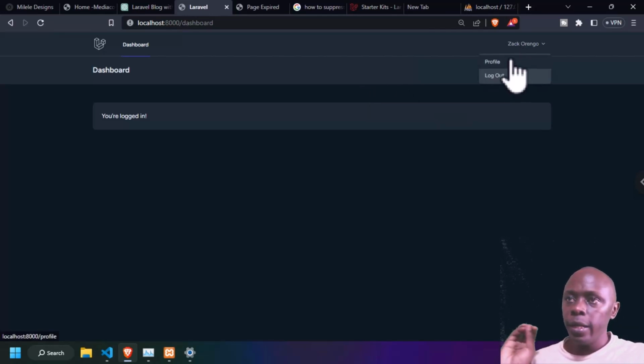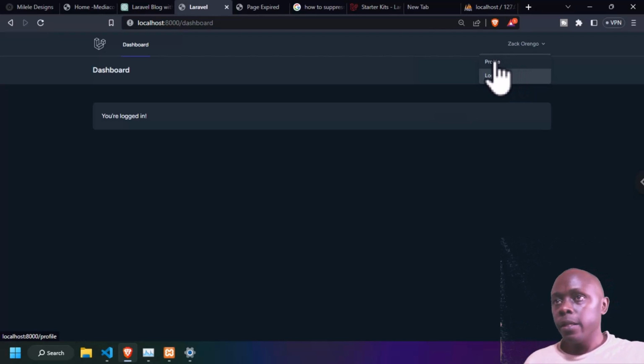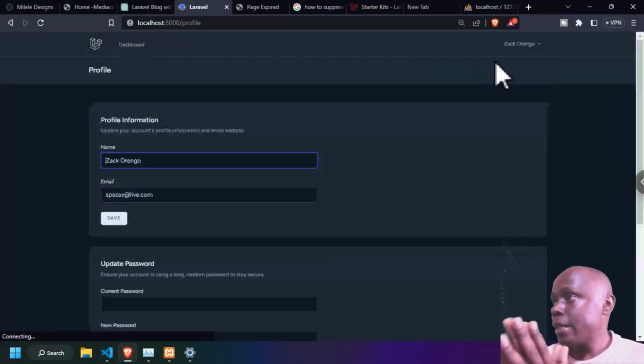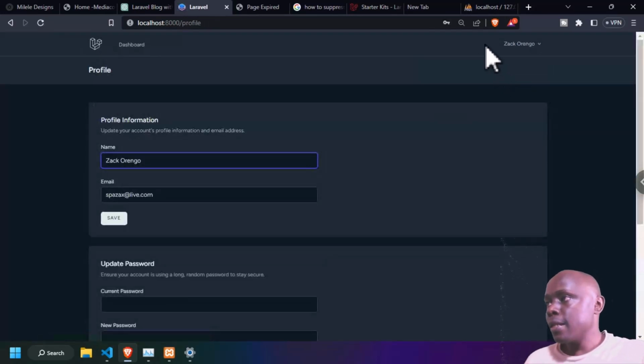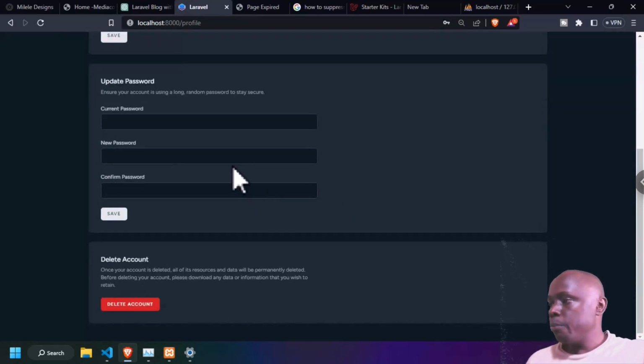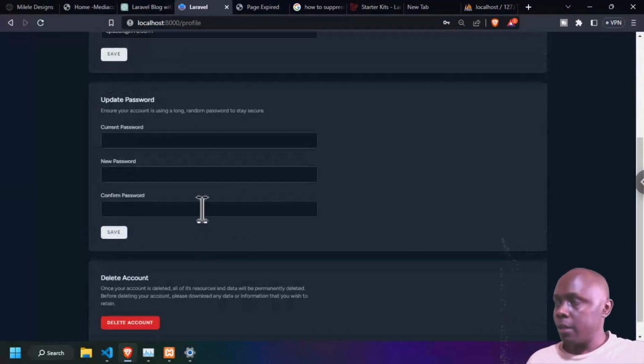As you can see, we had a profile controller that is responsible for the user profile. As you can see in Laravel 10, it has added that you can create your profile, you can delete your account and all that.